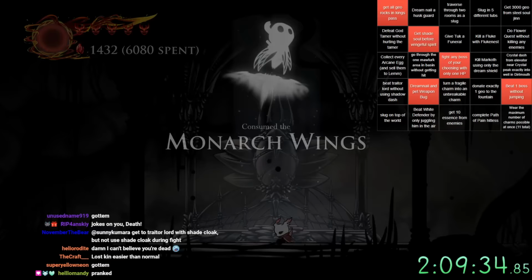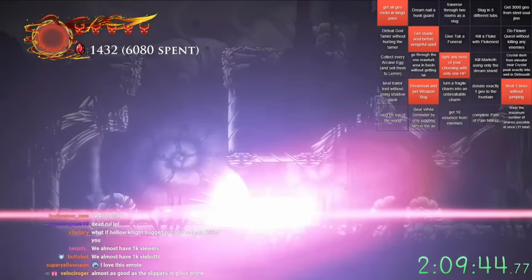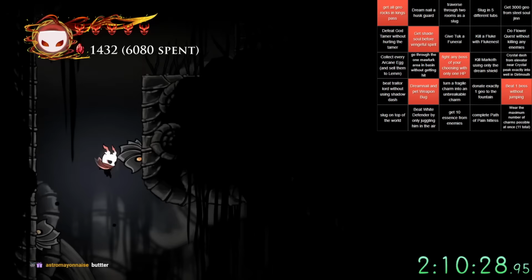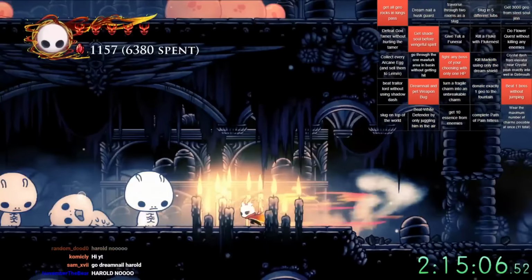Do I even want to try to do Hitless Moloks right now? I mean, it would save me a lot of time. Dude, I'm trying to do like- oh my god, I got hit there. Come on, I'm trying to do the cheese strat where I just killed him. I just get hit anyways. Okay, there we go, whatever. God damn it! I hate this so much. I want Shade Cloak.